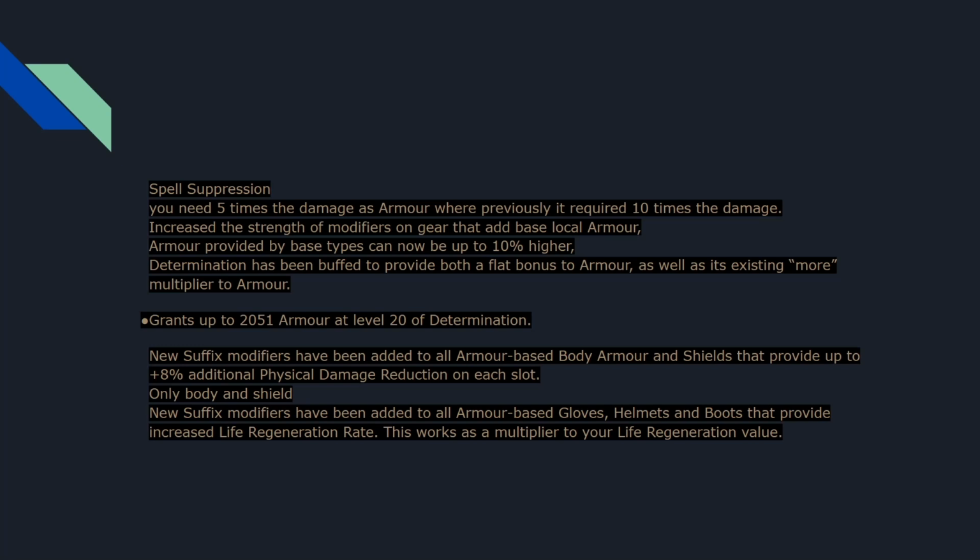This first point, spell suppression. What is it? They basically added this new thing that gives you a chance to suppress a spell, and if a spell is suppressed, it deals half damage. So you can get the chance to 100%, and then all spells will do half damage. That's really powerful. That's insane. That's consistent and strong. That seems really insane.